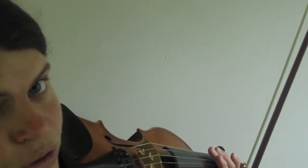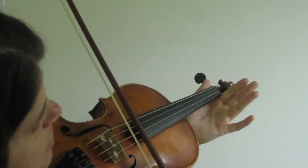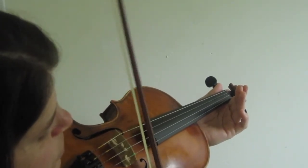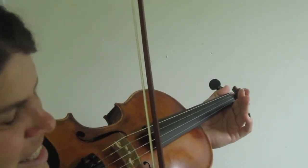Okay, so for the B part, we're going to go to the E string, which is exciting. So, reminder, we've been on the A string here, the higher string. Closer to the ground, I guess, sort of, is the E string. It should sound like that.